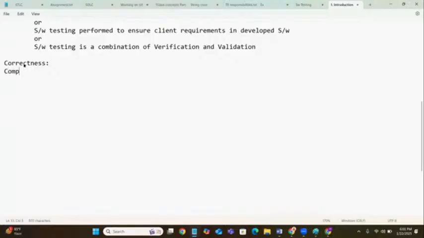Now, correctness means the components that are implemented in this calculator, those components are working as per our expectation or not. We have to check that.